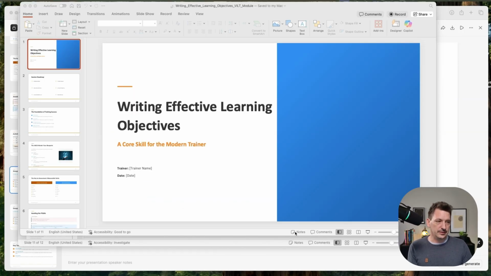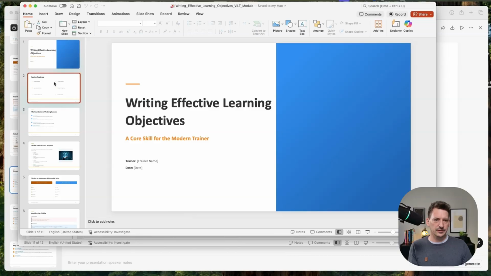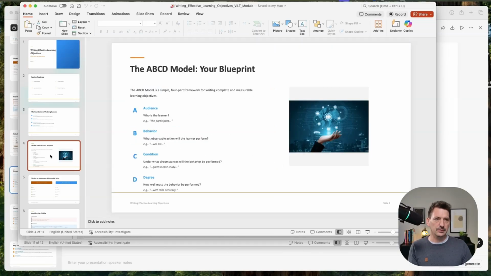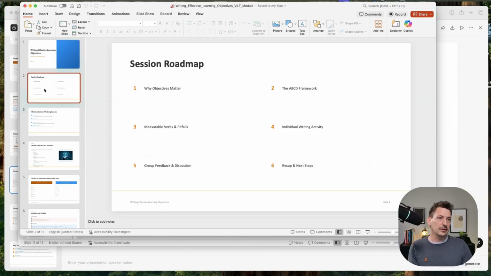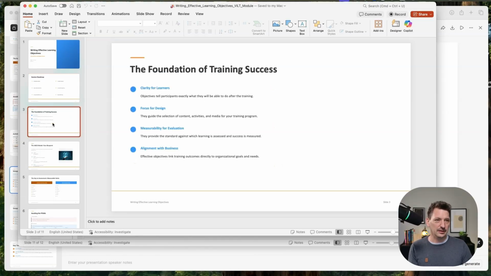And here it is. Just double checking for the facilitator notes, but I don't think there's anything in there. Nope. But you've got your agenda perfectly spaced out. It looks good. I think the text is a little smaller than I would like on a lot of these. Generally speaking, on slides, you don't want a font size any less than maybe 18 or so, and this is half of that.